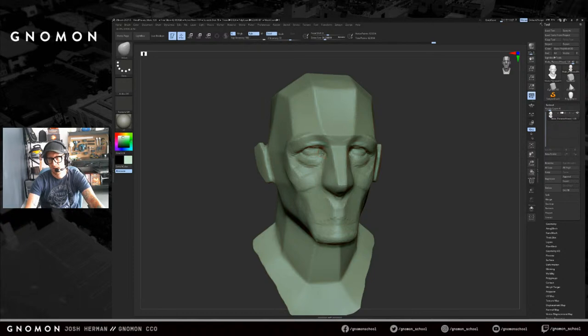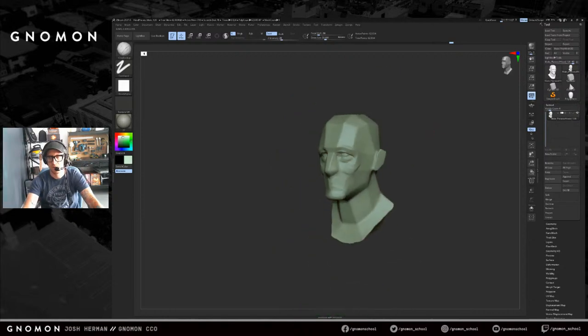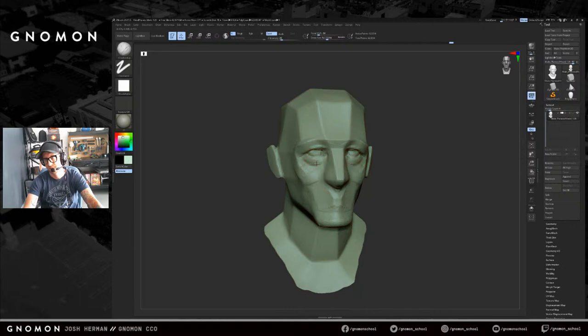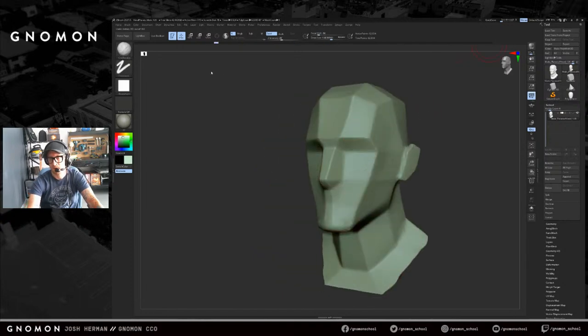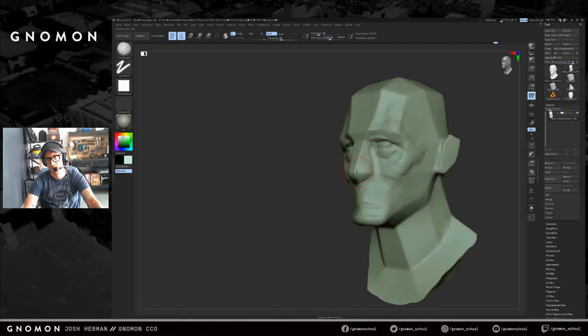There's not a lot of room in the subdivisions here to really go crazy with adding detail or too much character. But you can pretty quickly start adding the features of a face. Great. And then you just kind of start going and continuing. And this is why a base mesh is a good starting point. So again, we started from this and we're building it out into something that's got more detail on it.